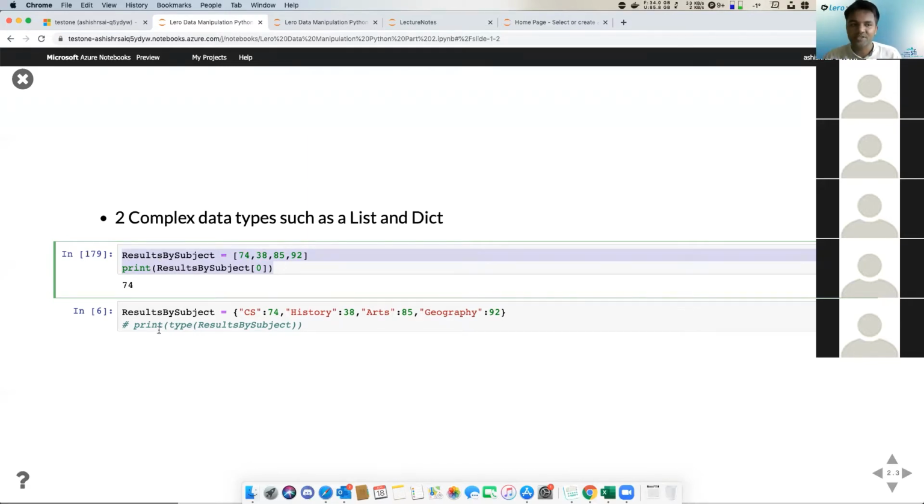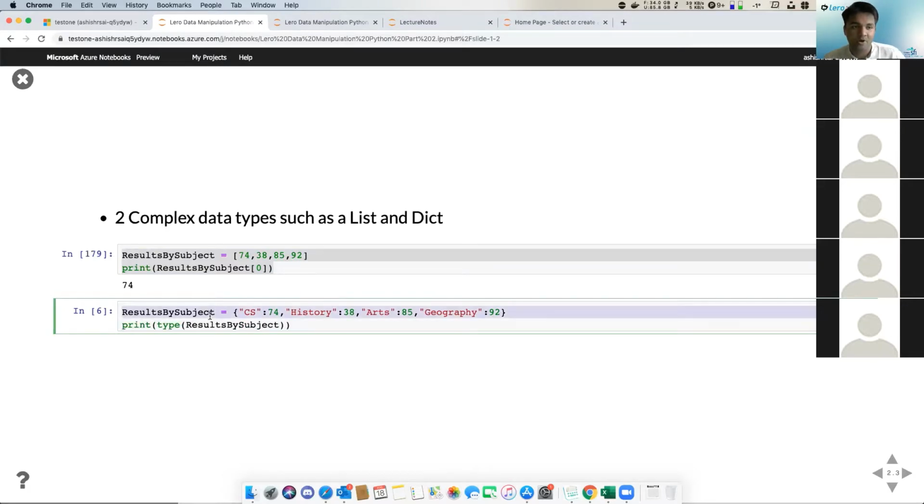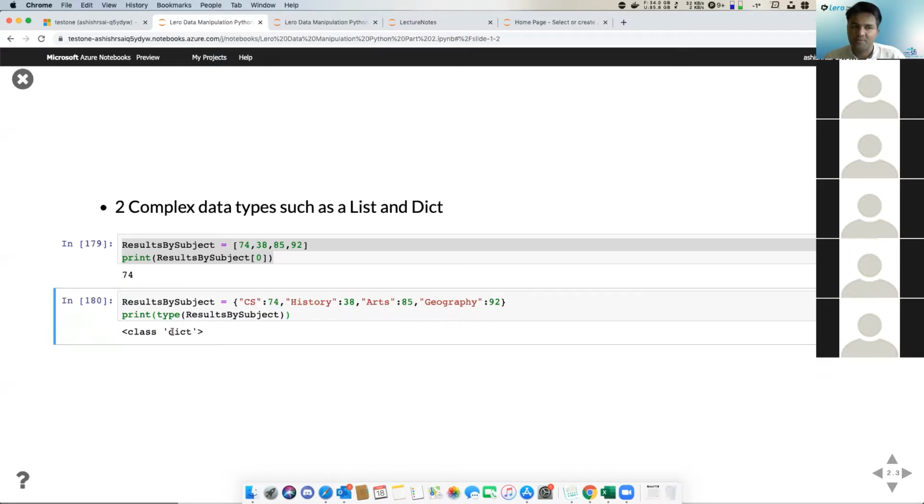To make it easier to understand, we can use more complex collection types. This is an example of a slightly more complex collection data type. It's called a dictionary. Now, the difference between a dictionary and a list is that a dictionary contains key-value pairs. The key usually gives a description to the value that you're storing. So for example, for a student, this can be used to store different grades. If you're using a dictionary, you know the 74 is referring to the grade that this particular student attained in computer science, and so on. So if you run type, it's of type dictionary, right?